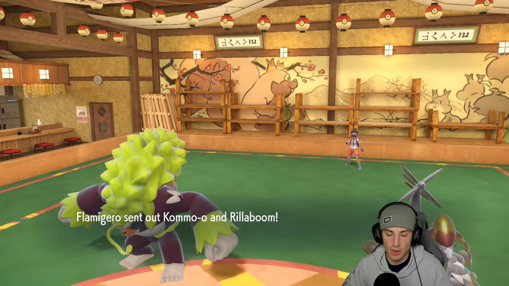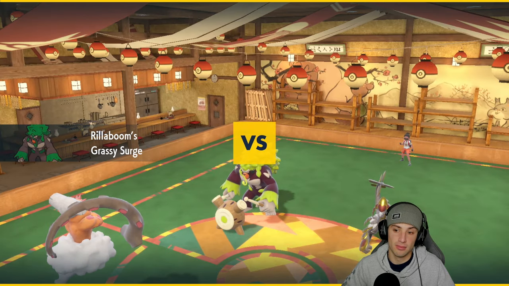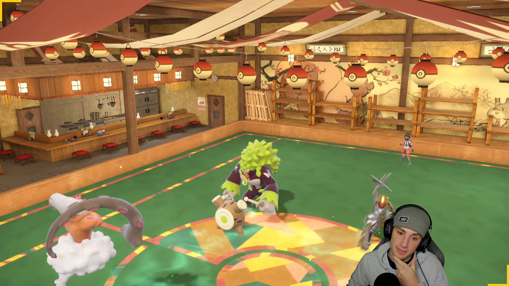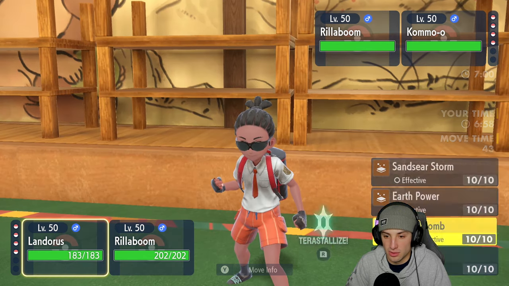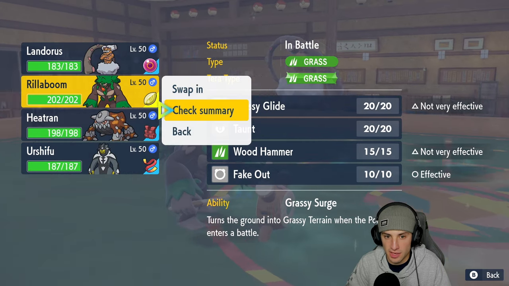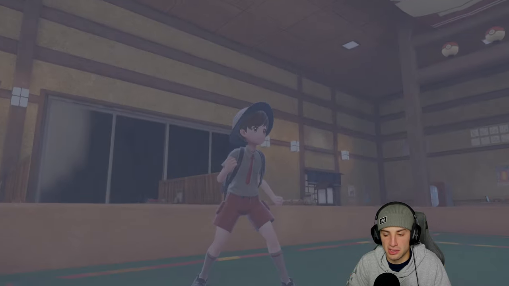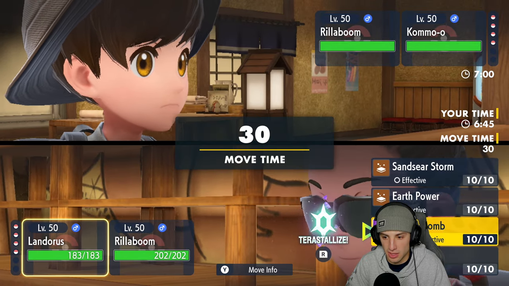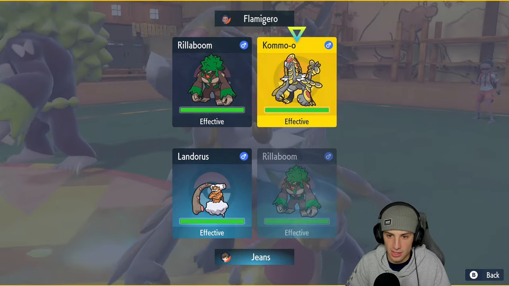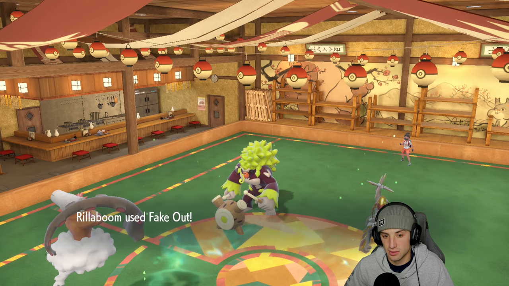They're going to end up going Kommo-o and Rillaboom, so they have a Fake Out option here. I think, hopefully, my Rillaboom can just outspeed. Oh, but that kind of does me dirty right there. I was going to say, we could just go for Sandsear Storm, but Sludge Bomb could do some solid damage. And let's see how fast you are. You're mediocre, really fast. Their Rillaboom probably outspeeds us, to be honest with you. But you know what? I'm just going to try to go for Sludge Bomb here. And then just Fake Out the combo. If we can, right? Hopefully we can.